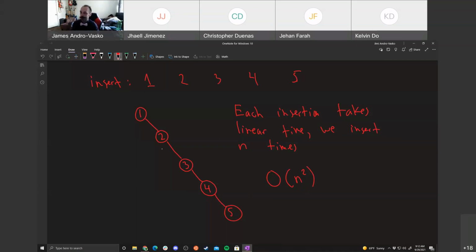So ideally, it's better to insert the median of the list first. There's a higher probability of having the two sides of the tree have equal elements on both sides to achieve a balanced tree. But the problem is we're at the mercy of hoping that someone inserts in the right way, which is kind of terrible to think of. We're relying on somebody else to insert nicely for us.